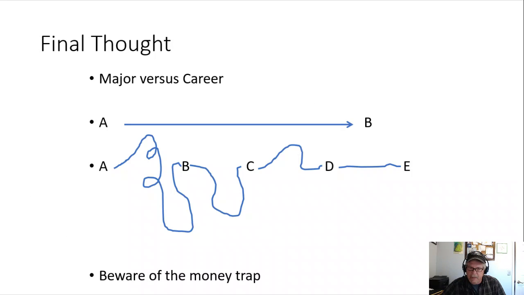And remember this: the path to that career is almost never a straight line. It's going to be that crooked line. And really that's the same toward graduation. It may be a little bit confused, but if you stick to it, you're going to get to point E, even though you've got to go through some of this craziness in between. Very few people start school and then graduate exactly 2 years later in exactly the degree they started out in. If you do, great, but you're the exception, not the rule. So if you're at the bottom line, and that's what I was, you can still get to the finish line.